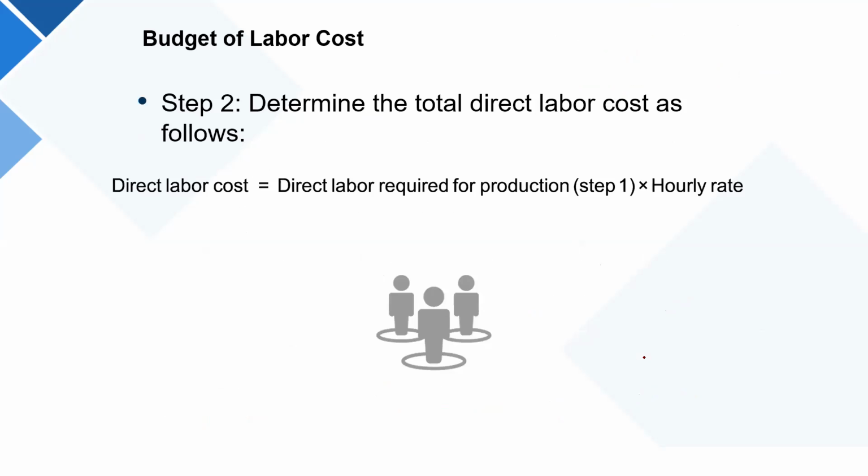So the last part is now you need to multiply the direct labor required for production times the hourly rate of that activity. So in the example of apple pies, I have 12 hours. And let's say for the sake of argument that it takes 120 pesos per labor hour. So how will we find the direct labor here? Multiplying, exactly. We just have to multiply the labor hours times the hourly rate. Okay, and that's my budget of labor cost.